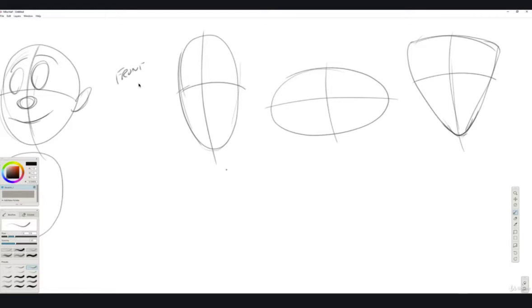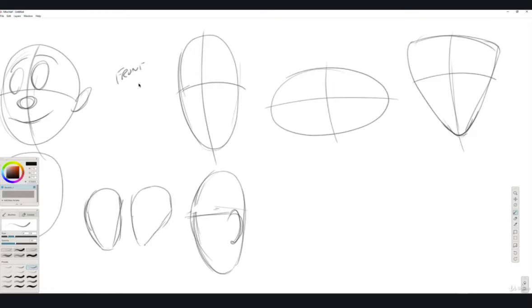But let's take a look at our side of this. So I would interpret this the same way. And so right here, let's just go ahead and put in an ear here. I just want to put an ear in on the side. And actually I might bring that down a little bit. So in real life, if our head looks like this from the front, from the side, it gives you this kind of shape.